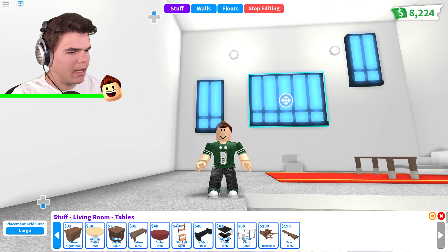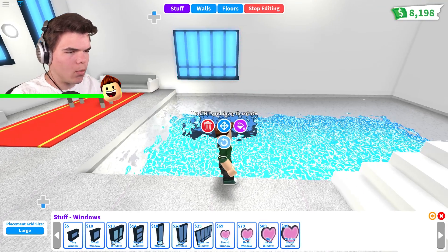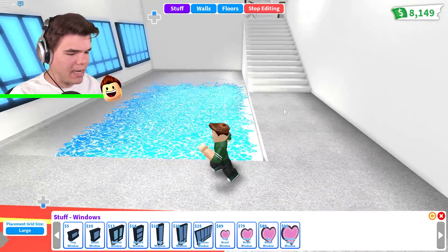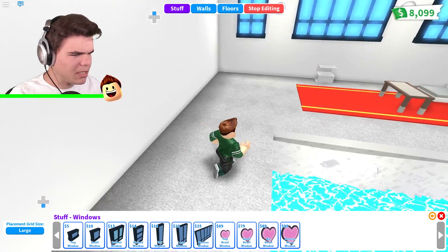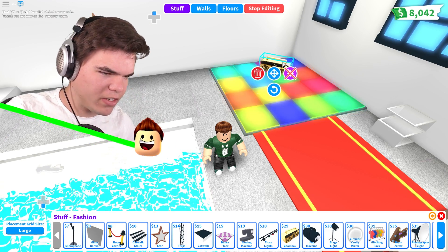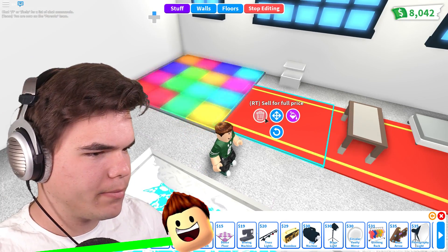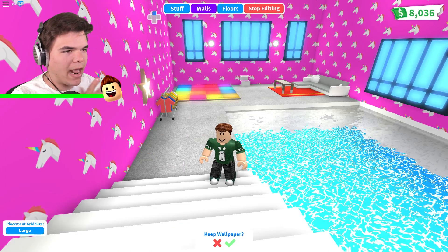I am actually starting to run out of time — I didn't keep track and now I'm running out of time. I'm currently working on the pool area. I want to add some more windows — massive windows, yes! I like those massive windows. How about we add windows all the way around? It's a quick and easy way to decorate your pool area when you're running out of time. That looks already a lot better! It looks a little bit empty over here though. How about a boombox? That's actually pretty cool — just some music in the room and a little dance floor. This is the dance floor in the pool room. A clothing rack in case you want to change outfit. Alright, I can change the wall color — oh yes, that's a nice color!